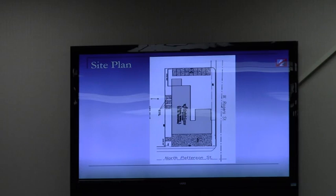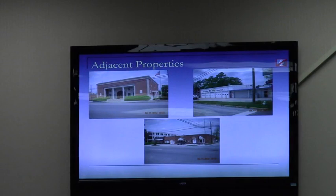Condition one: conditional use approval shall be granted for a minor automotive repair and maintenance facility in accordance with LDR supplemental standards. Building designs for either renovation or new construction shall be as approved by the Historic Preservation Commission. Condition two: the existing small parking lot along North Patterson Street shall be removed and the area shall be landscaped as approved by the City Arborist, compatible with the City's North Patterson streetscape plans. Any new driveways through this area shall be as approved by the City Engineer. The front of the building faces North Patterson — it's all pavement with one big continuous curb cut, contradictory to the City's streetscape improvement plans, and backing out onto Patterson is not acceptable.